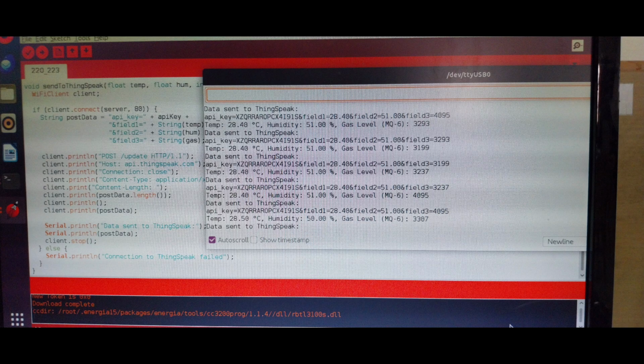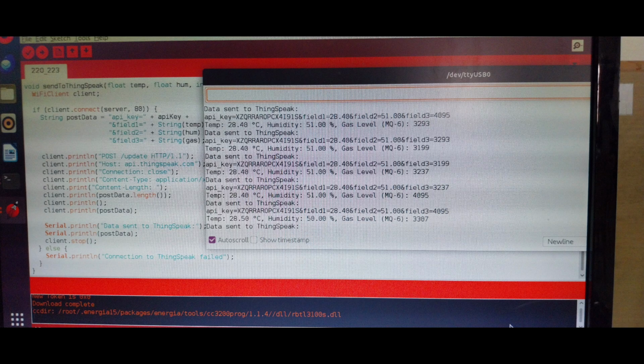Analog read reads the gas level as an analog voltage. Then we check if the sensor values are valid. If readings are valid, we print them on the serial monitor. This helps us see live sensor readings while the code runs. Then we check if Wi-Fi is connected.